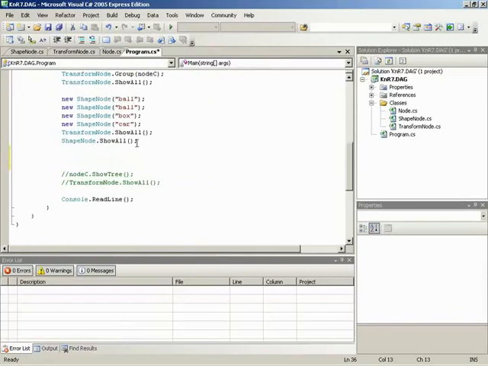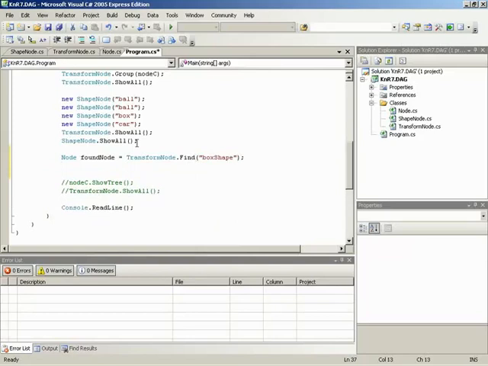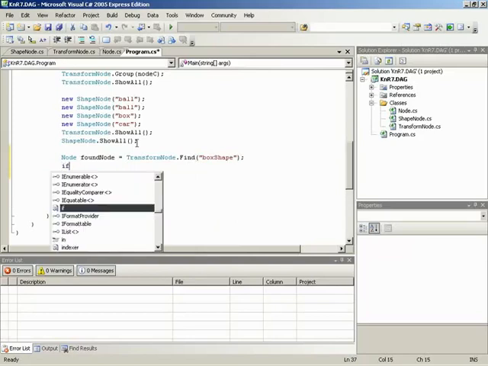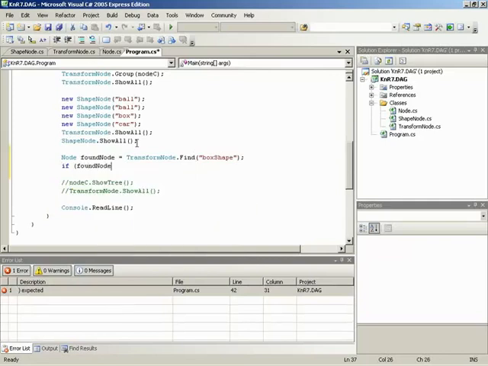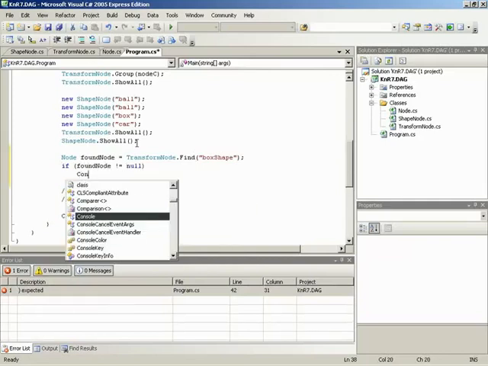Okay. Let's again make a node variable. Let's call it found node, and set that equal to transformNode dot find box shape. As we know, there will be a box shape. Now let me do an if-else check to see if we found the node or not. So if found node is not null, then let's indicate that it was found.